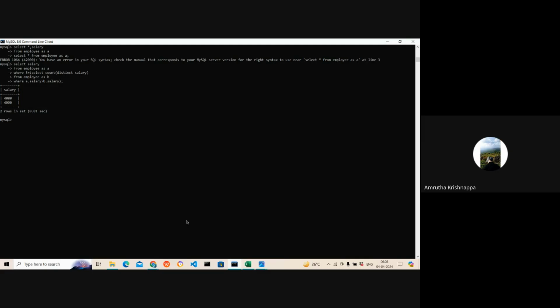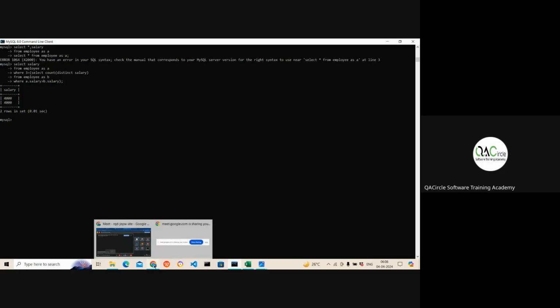Write a query to display third maximum salary and third minimum salary. Ma'am, how can we display both in the same query? By using the operators? I didn't get it, ma'am. I've given the query: third maximum salary or third minimum salary, right?